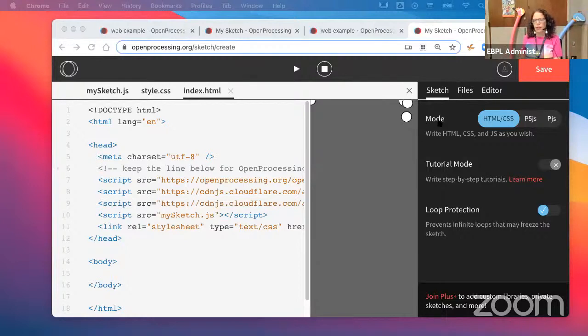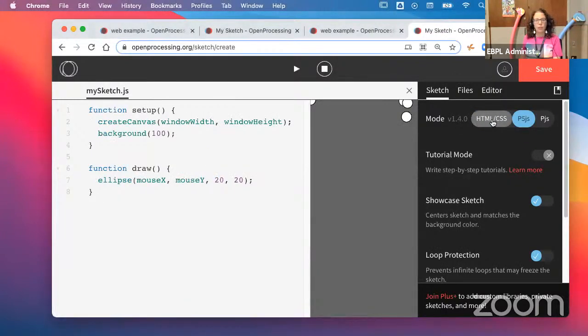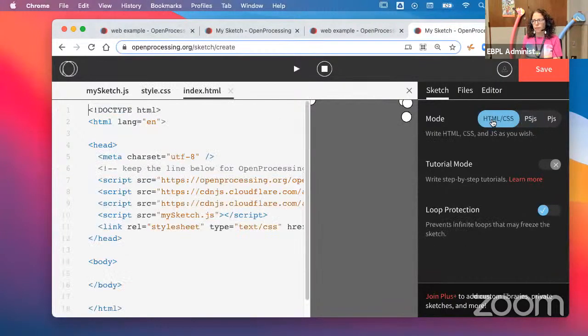So I'm gonna repeat it again. When you open a brand new sketch, you're gonna click on HTML and CSS. And then it's gonna show up 3 new files. So make sure you are on the index HTML file.